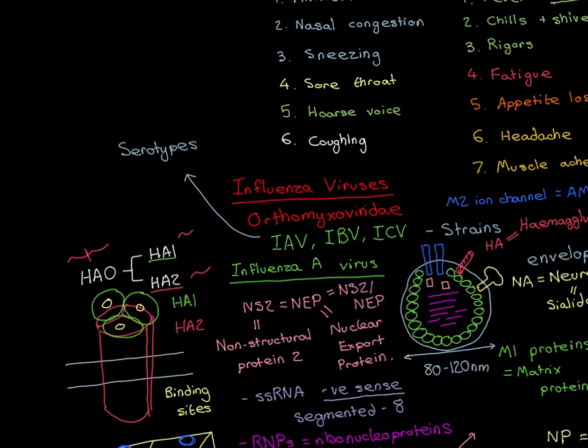And why do we care about those so much? Because the way that this classification system works, the way that the experiments used to work out what class an influenza A virus should be put into work, is by looking at the antibodies that can be produced by a host in response to the influenza A virus. So remember, one of the key immunological mechanisms to defeat the influenza A virus is that we produce antibodies. We get a B cell response and we produce antibodies against it. We'll talk about all of this in much more detail later on.